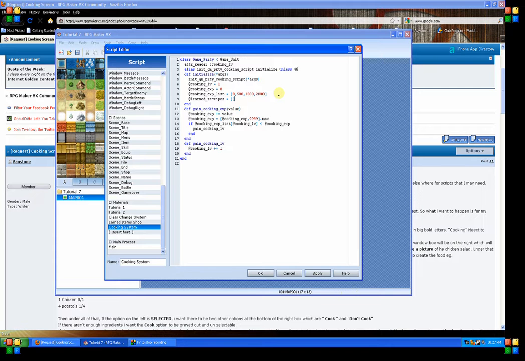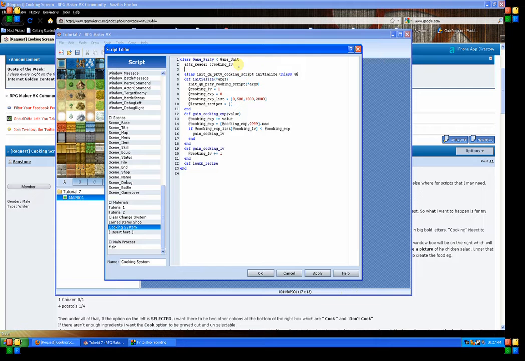So how do we learn recipes? What we're going to do is come in here and type in learn recipe. And this is going to be a method that we'll call from outside. But let me make sure I'm spelling recipe correctly, because I wasn't. And then we need to expose what our currently learned recipes are. So we're going to add another attribute reader, since we're not going to be changing that directly, we're going to be using our learn recipe method.